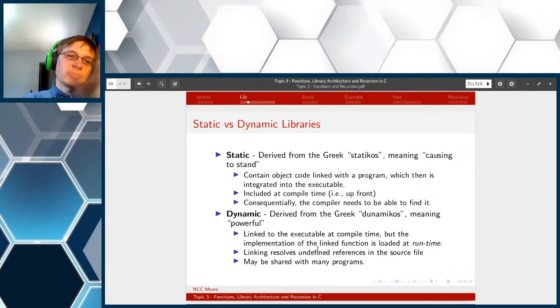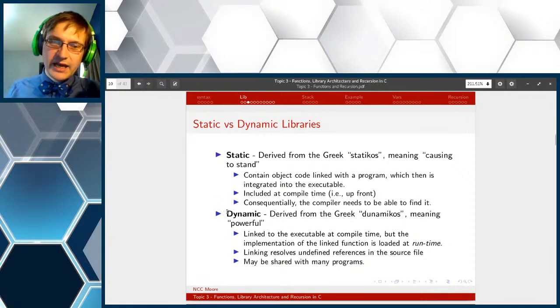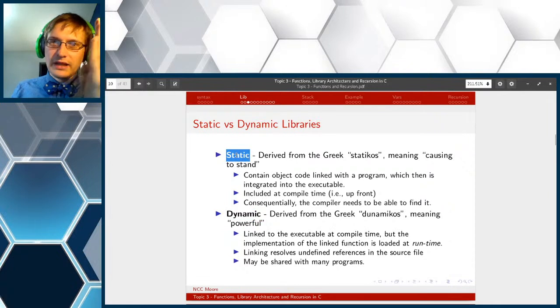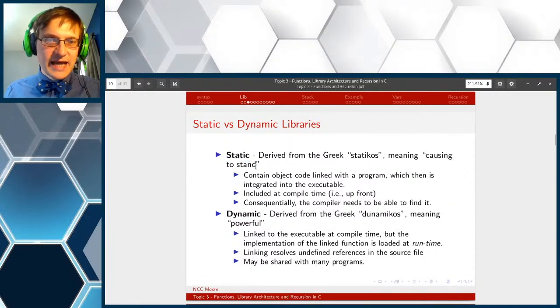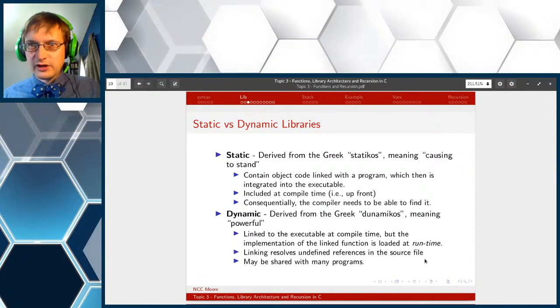However, static libraries do have their place. Generally speaking, when it's a system library that you're going after, dynamic is better, and if you're writing your own libraries for your own projects, static is usually good enough. You don't necessarily have to go to the trouble of making it a dynamic library.